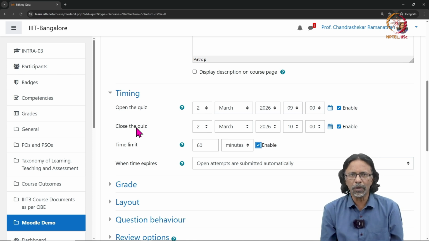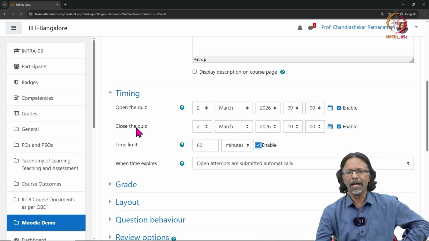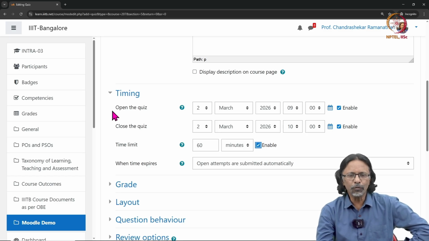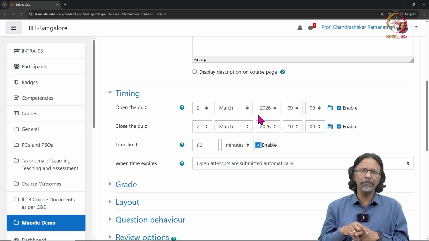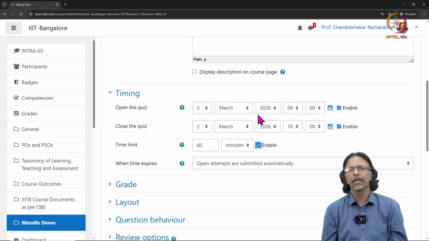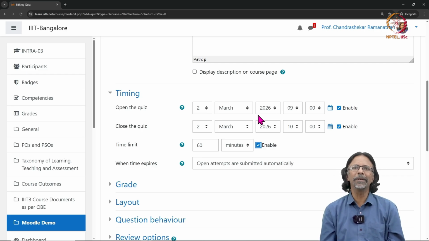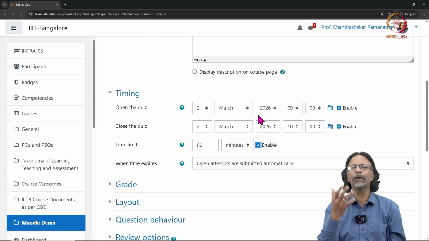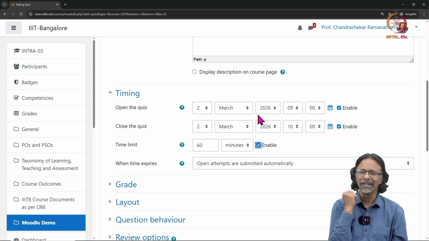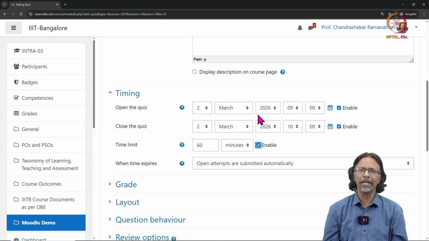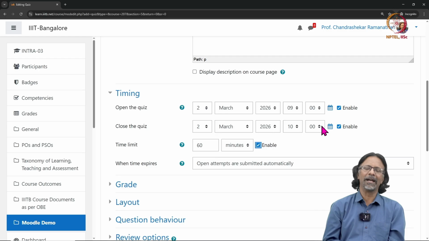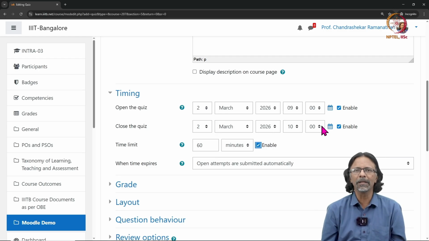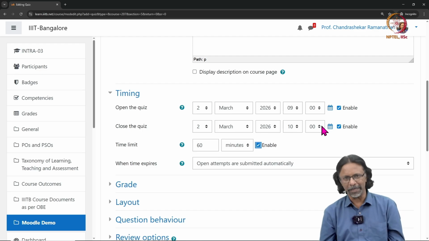So what is the advantage, what is the benefit of doing this particular setting is that what this open quiz and close the quiz indicates is the time duration between which anybody can access the quiz. So it may so happen that students may be a few minutes late, right? So they come at say 9:05 a.m., although you said that they should all be there for the quiz at 9 a.m. If you set the quiz to close at 10, then they will have access, the quiz will be available for them only for 55 minutes, although you intended it to be 60 minutes.